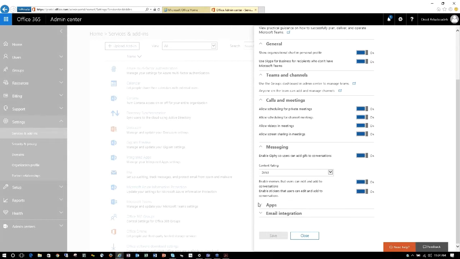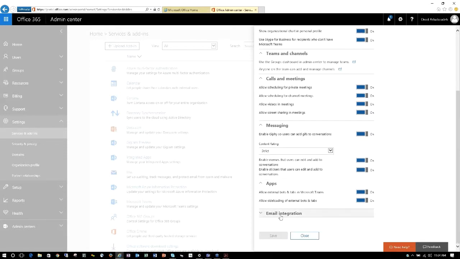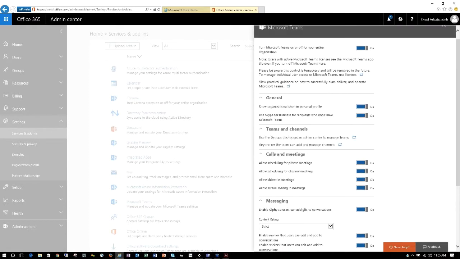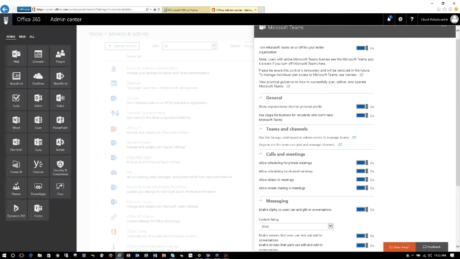As you can see, there's other feature sets that you can add and remove in regards to your Teams environment. So you have complete control over the services that you want to enable in Microsoft Teams and the capability that it can do. Now, accessing Teams, once these are enabled, it's fairly easy. What you want to do as an end user, you're going to hit this waffle button right here, and it should be listed into your organization's portal under T or for Teams. So you want to go ahead and select that.